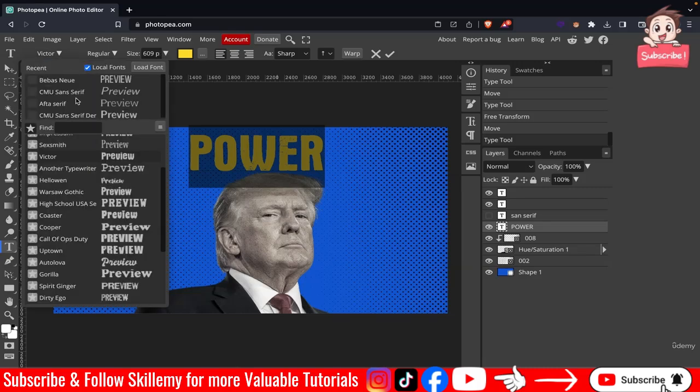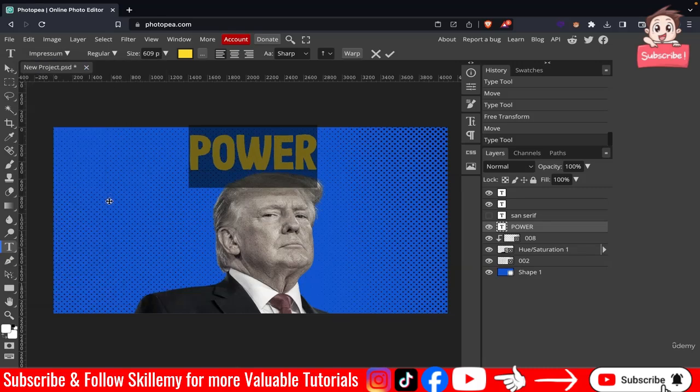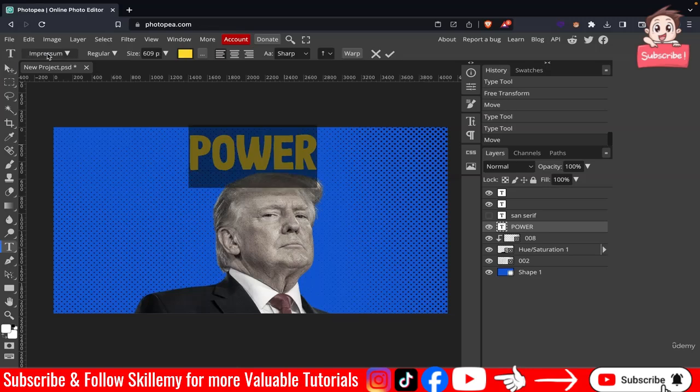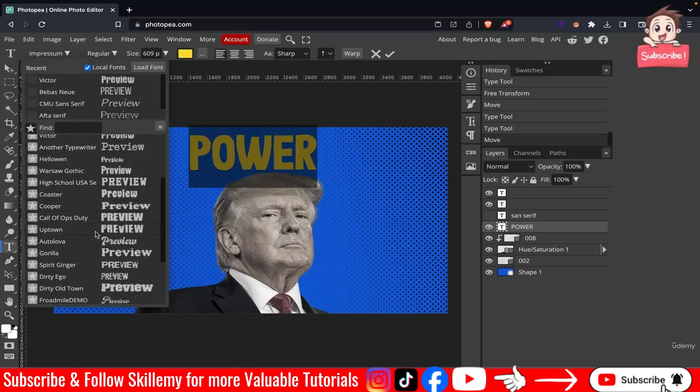Whereas if we try the font Impressum, it takes a more sophisticated approach. Its elegant and timeless strokes often evoke a sense of class and refinement. This font is commonly seen in high-end fashion, luxury branding, and formal invitations. Now if we select another font from this, let's select the Uptown font.